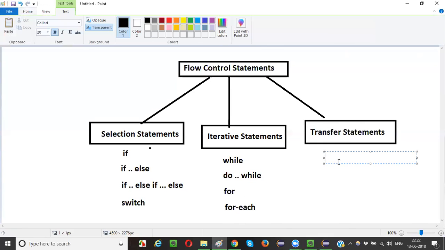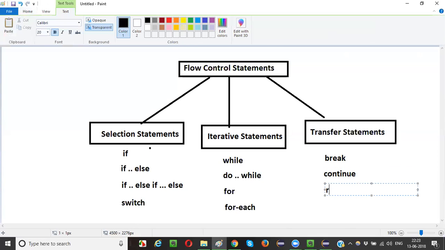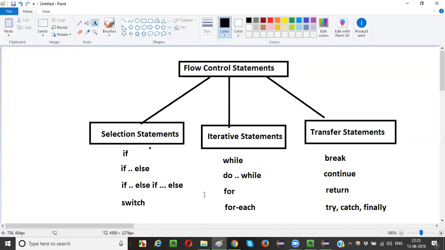Coming to the transfer statements, we have break and continue, and the other things: return, try, catch, finally. All these statements will be explained, guys.